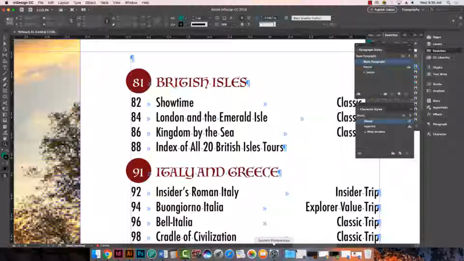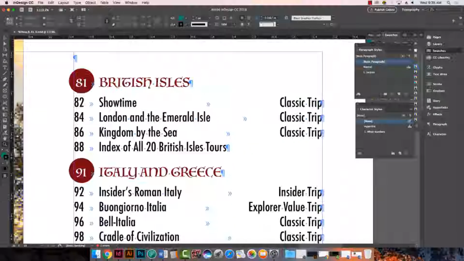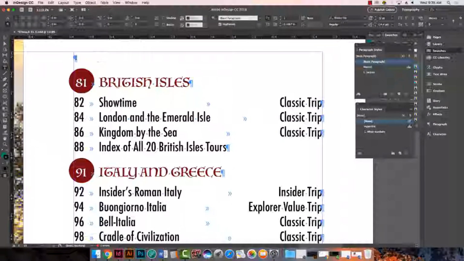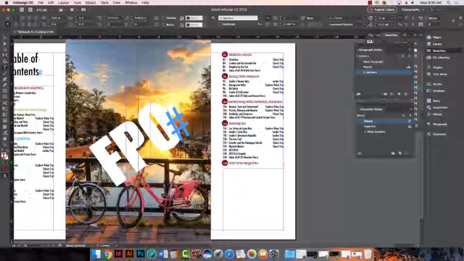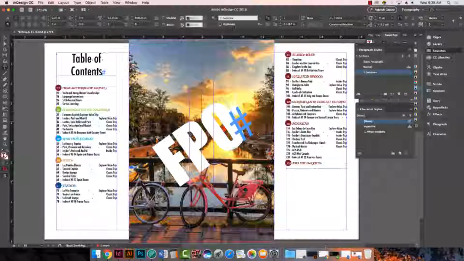The only thing I don't like about inserting a page break or a column break is it oftentimes puts an extra backwards P, an extra paragraph return, in before the new paragraph on the next page. So I'm going to just highlight that little P, and I'm going to delete it. It will not take it back to the previous page. That is a little flaw in InDesign, that it just adds that extra return.